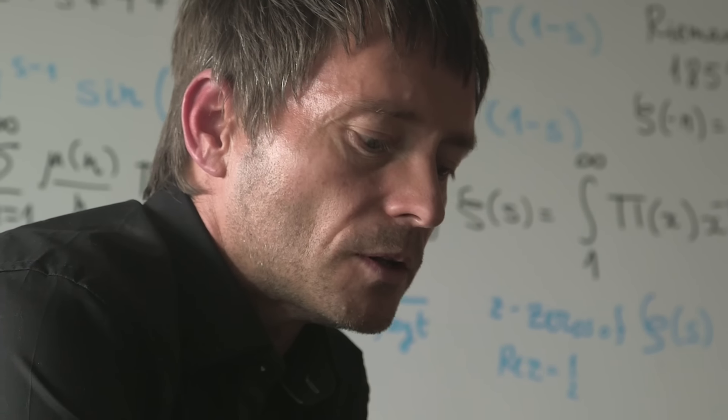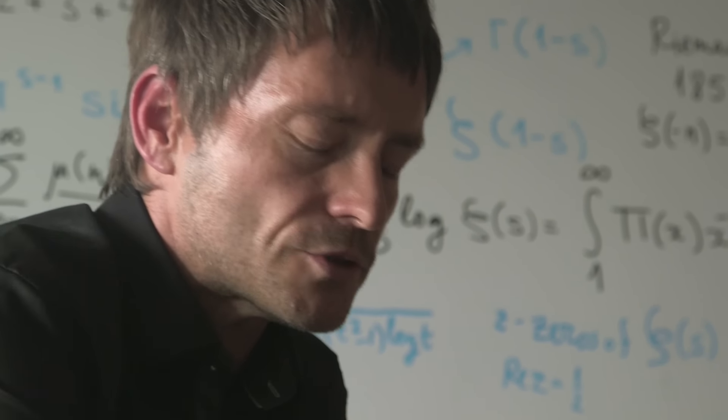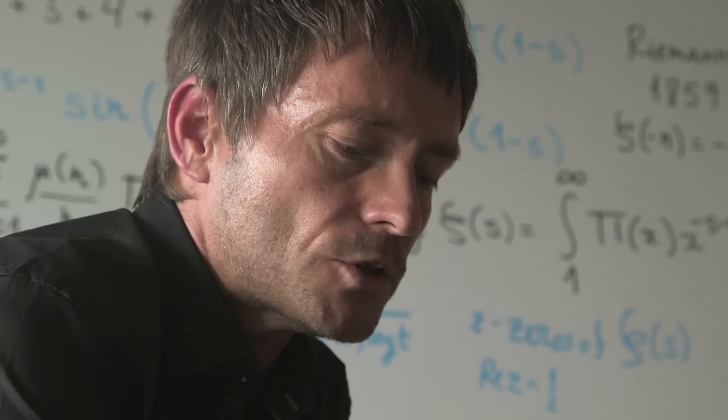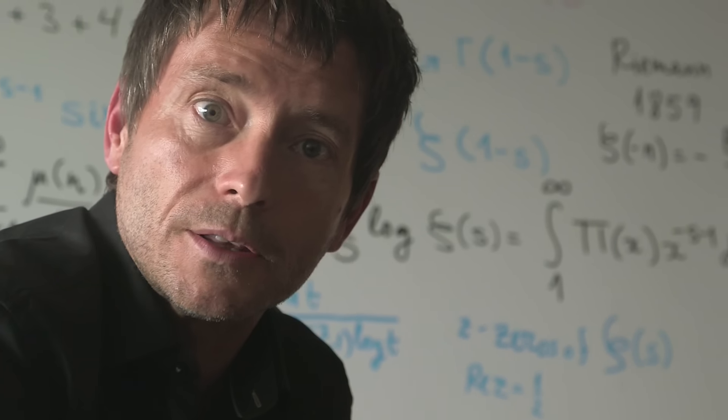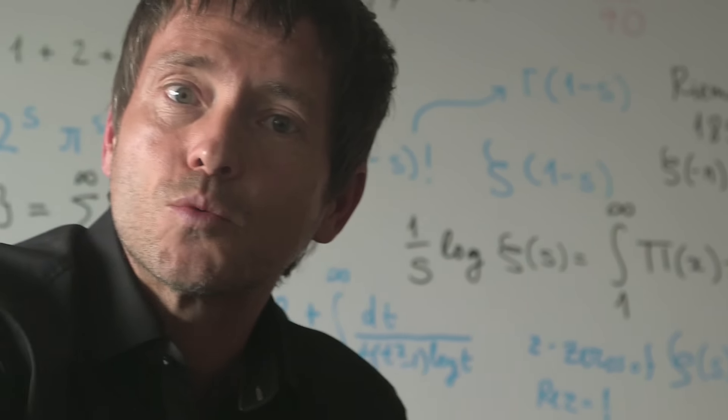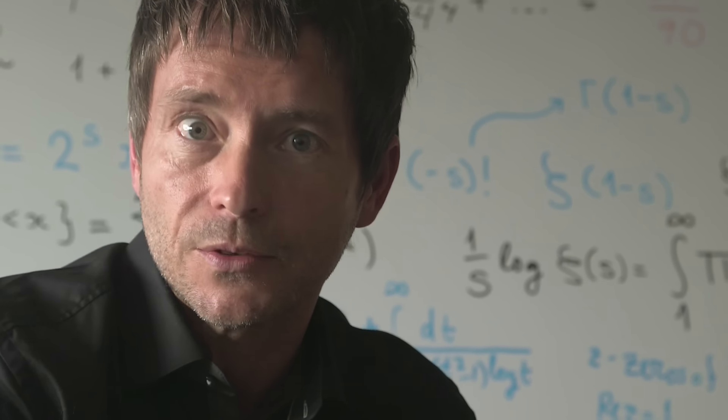So in the case of square root of negative 1, there's a context of real numbers, where square root of negative 1 surely doesn't exist. Or there's a context of complex numbers, where it does exist, and it's actually very useful. And likewise here, there is a sort of obvious context of the rules of analysis, the rules of calculus, the rules of infinite series, in which none of these series are well-defined. And therefore, all the manipulations we do with such infinite series are not well-defined.